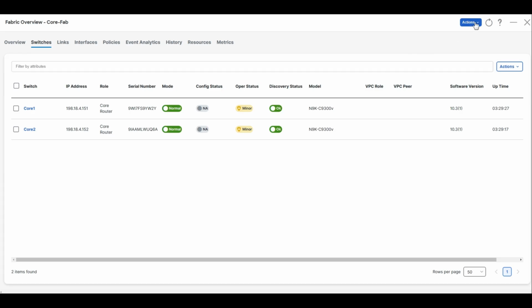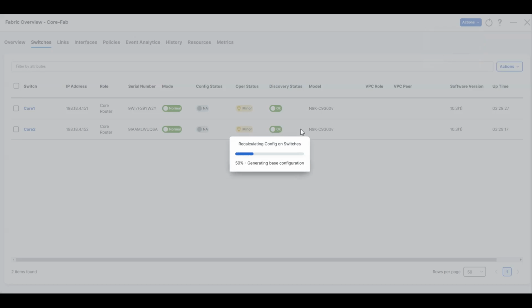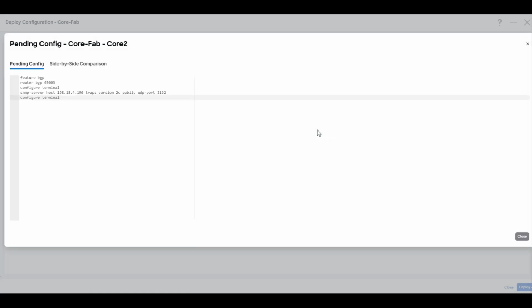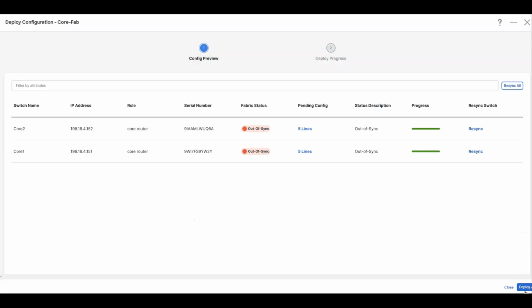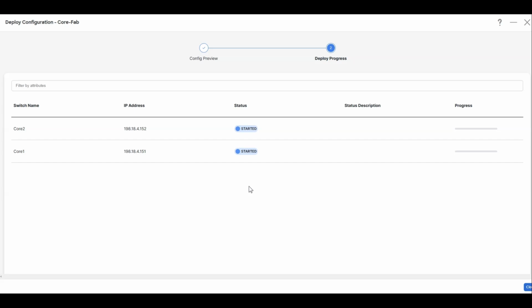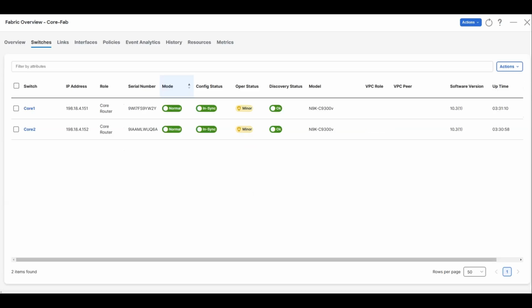And then we'll take action, recalculate and deploy. Now the recalculation has some pending configurations for the BGPs. Okay, let's deploy.